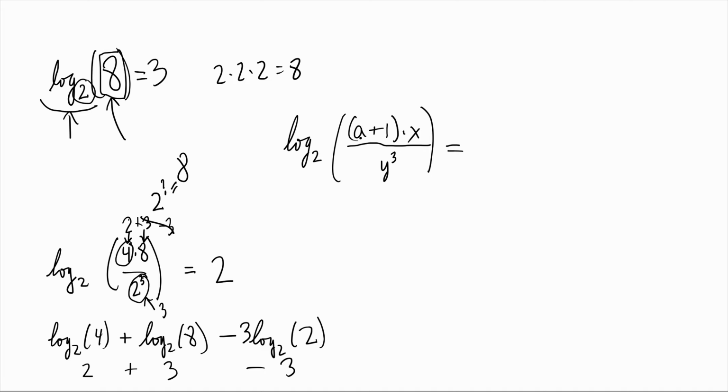So how could we think about this? Think about how many ideas of multiplication by 2 is a plus 1? Like, what exponent do we need to put over 2 to make a plus 1? Well, there's a way of representing that. How do we formulaically represent that? It's log base 2 of quantity a plus 1. That means the exponent we got to put over 2. So what are we doing with that exponent and this exponent? We're adding them. So that exponent plus the next exponent, that will make an x.